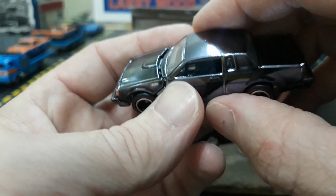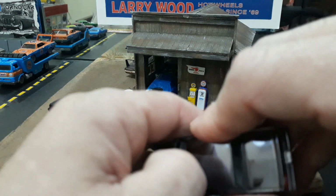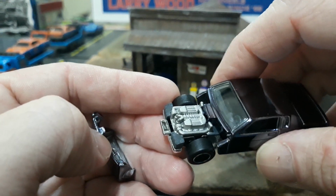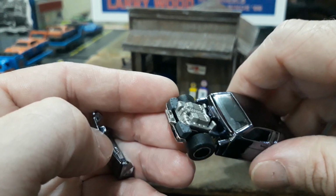So really cool with all the detailed lights and all the emblems, detailed headlights, turn signals, front marker lights, everything. And then it has a black plastic interior, also removable front clip, and no, it's actually gray. The glass is smoked, so it gives it a little bit different look. So very cool.